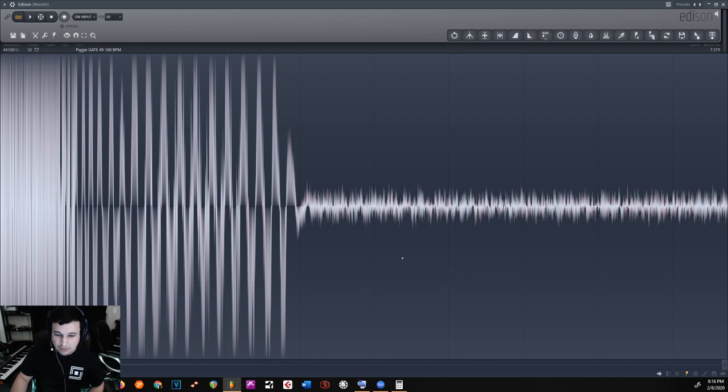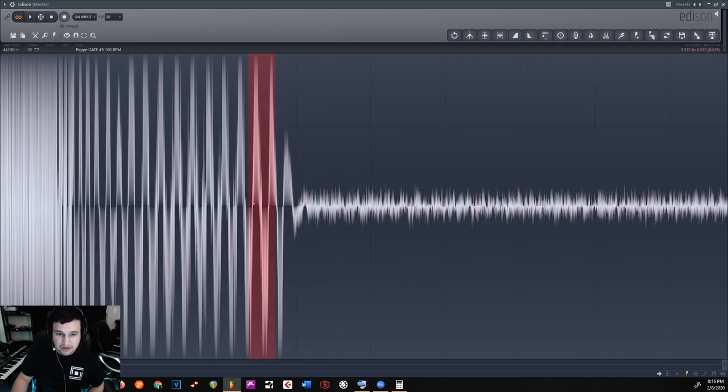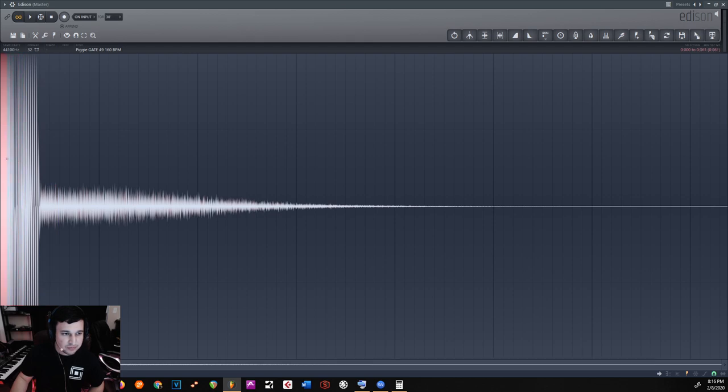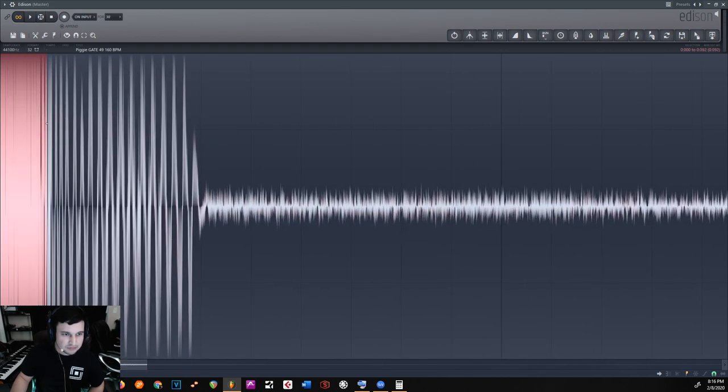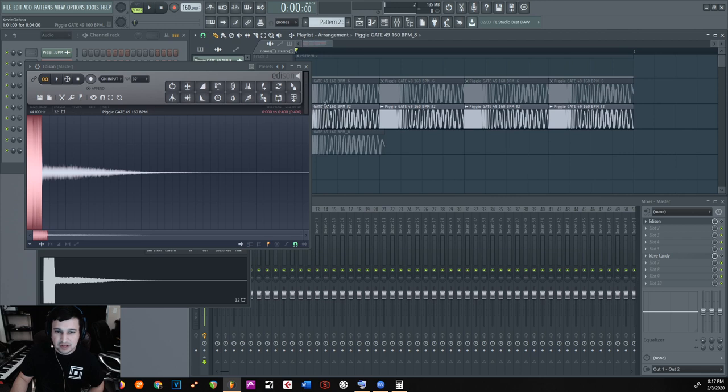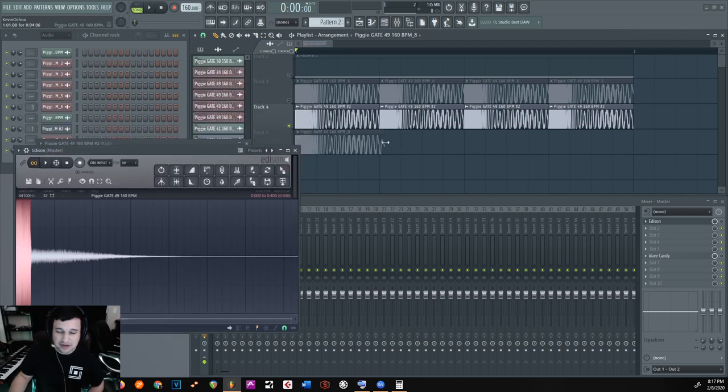Okay? Now, the next step is finding out where I need to fade out. Now, the problem is that even if you use the step snap to regions, it doesn't actually snap to the proper region. Let me show you what I mean. So if I were to say, hey, my first four bars, quarter notes leading to my beat, should be somewhere around here, right? So if I select the snap to regions or snap to grid, and then I paste this into the playlist, I'm still going to get that issue because it's not exactly on point. It's kind of weird.